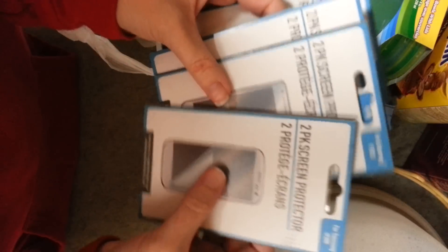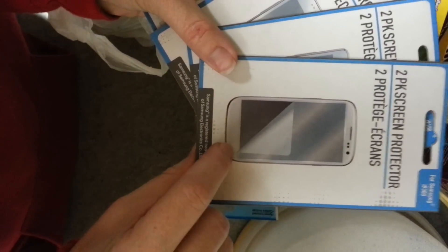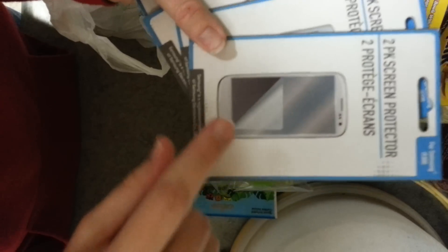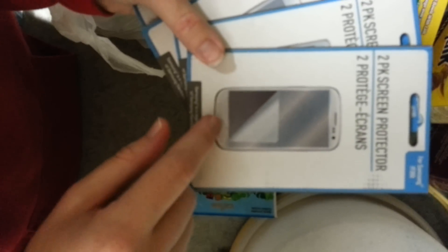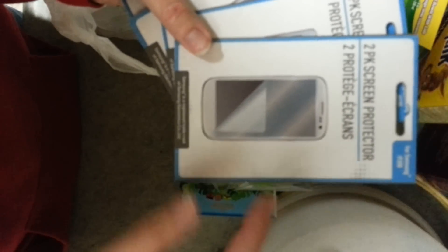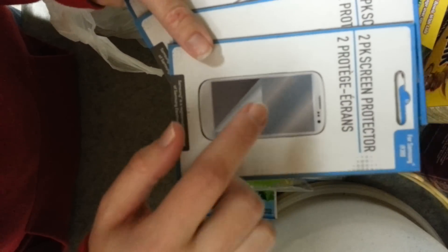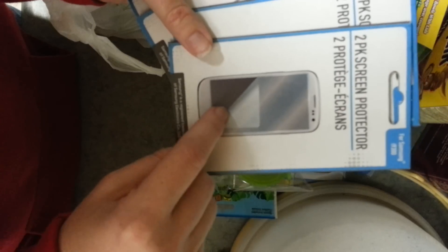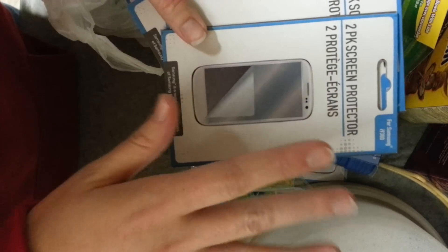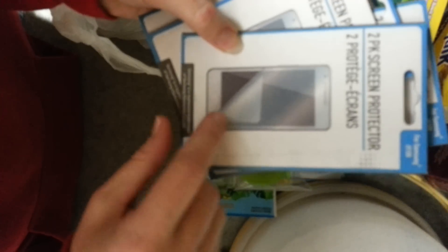They also had screen protectors, and we just got new phones. It's the Samsung Galaxy 3 that we got, and these fit it perfectly. We bought screen protectors at the store — we used points and got them for free — but those ones kept curling up around the phone. We tried these Dollar Tree ones and they lay perfect on the phone, don't snag at all. I don't know why we wasted our points on the others, it was a joke. My daughter got our old Samsung phone, so I got her some screen protectors too. You can never have enough. We got three of these and two of these.